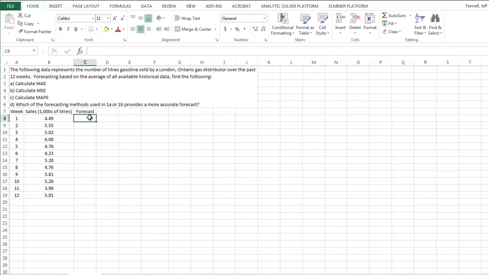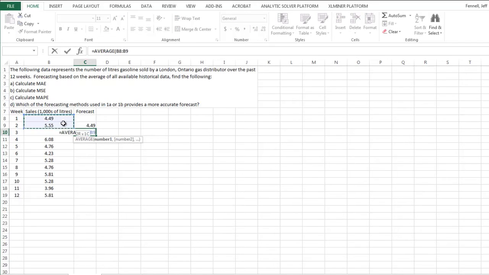Once again, we cannot predict for week 1 as we don't have any actual sales. We can first begin by predicting for week 2. And this method begins in the exact same way our last method did. If I'm looking at the prediction for week 2, it's the average of everything that happened before that. The only thing that's happened before it so far is our period 1. So week 1 sales will provide our forecast for week 2. But now when we go into week 3, our week 3 forecast is going to be the average, again, of everything that happened before that. So periods 1 and period 2.